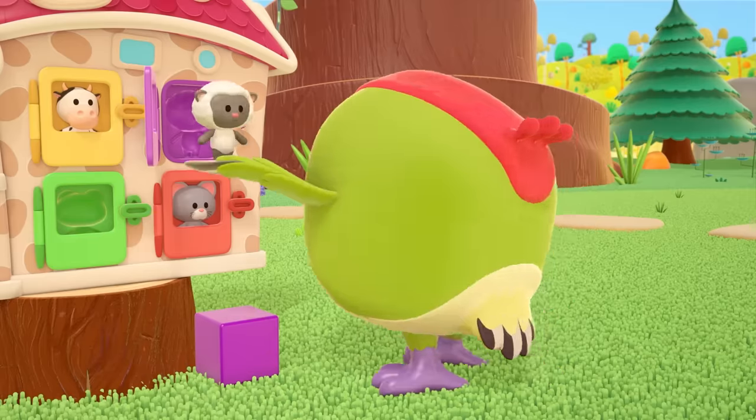Peck Peck's loading the dump truck with parts for another toy. Three, two, one. Whee! The dump truck's come to a stop. Time to unload it. There's a bucket. You can fix that to a toy tractor. And there's another bucket. And there's the tractor. Let's fix one bucket to the front and the other bucket to the back. All done.